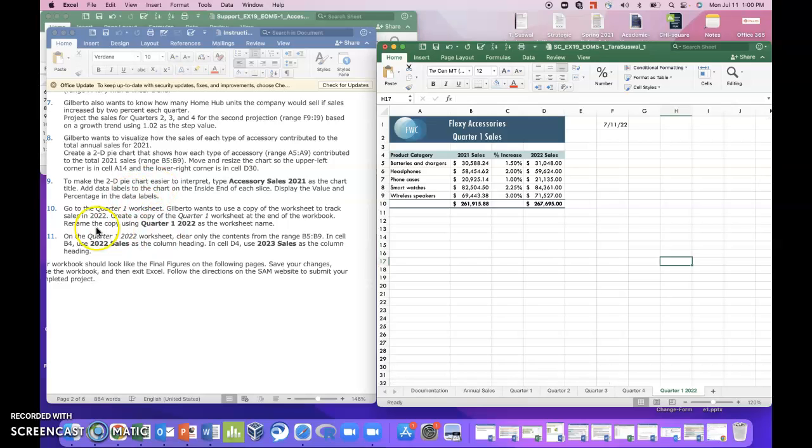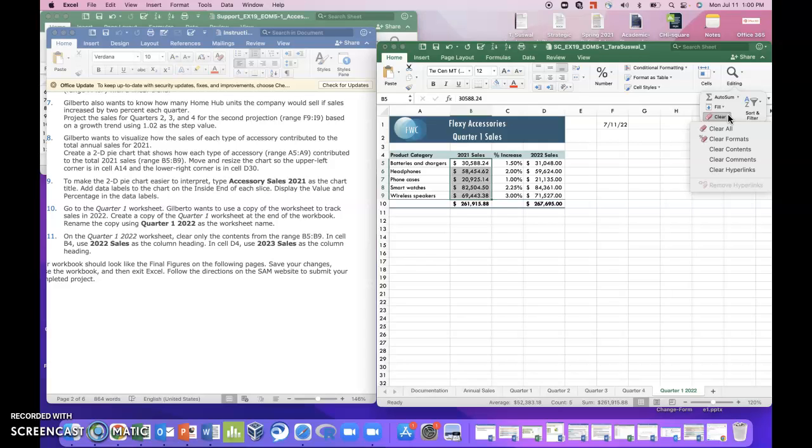That's step 10. So the last thing we want to do is clear some contents from B5 through B9. We're also going to retitle some things. So we're going to go to B5 through B9. And there's a couple of ways we can go about clearing contents. The way that you can be sure that you're only clearing the numbers and you're not affecting any formatting is to go again to Editing, click your drop down, and you've got clear options down here.